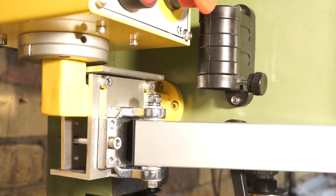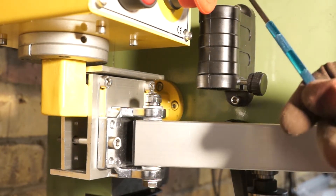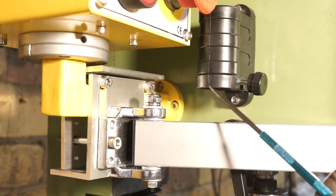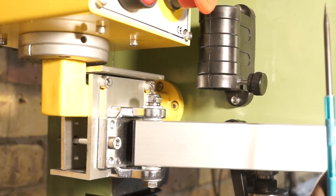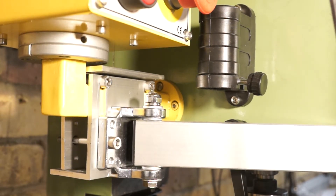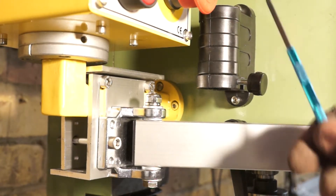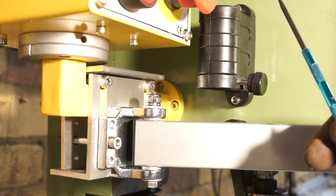First I'm going to show you how I mounted the screen, but first I'm just going to go over this bit here. This bit used to house a bit of aluminium square section that came down and then had a plastic shield that would wrap around the milling head, so when it was making cuts it was supposed to stop any swarf being kicked out. It kept getting in the way and I'd have to lift it above the work being milled to move the material underneath the cutter. So I ended up taking the bar out and locking this in the position that closes the switch inside so that it thinks it's in the safety position and allows the machine to turn on.